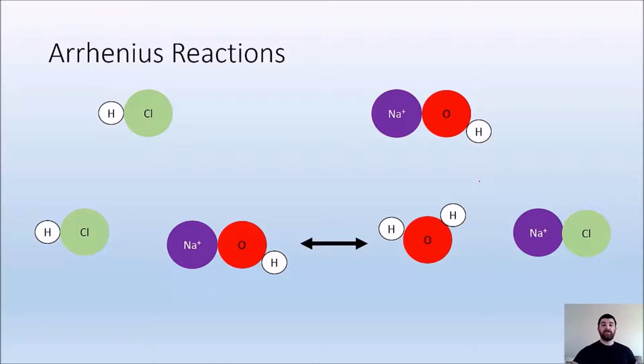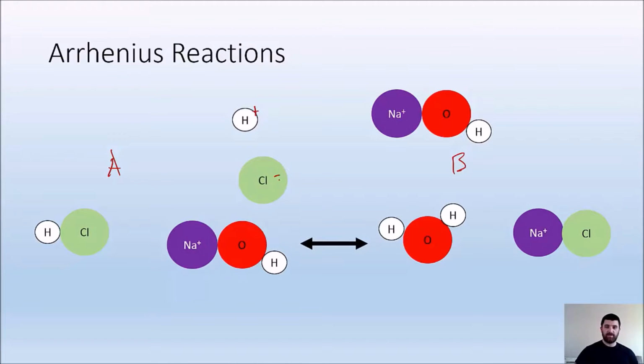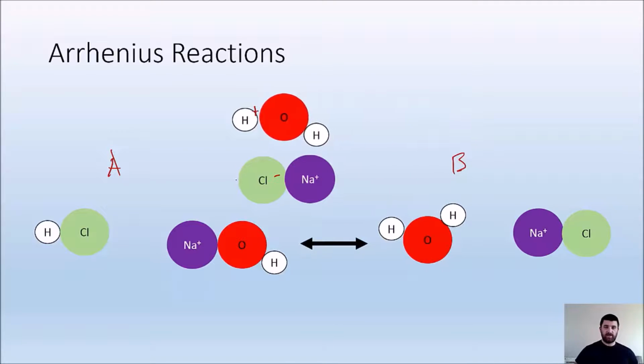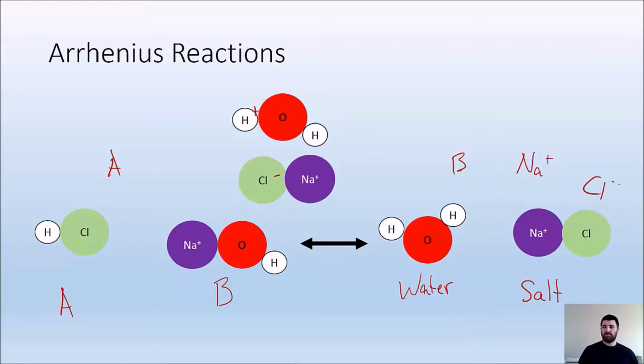All right, so Arrhenius reactions, if we have an acid over here and we have a base, what always happens is it will react to give us water and a salt. So what happens is the acid dissociates, gives you the H plus ion and the Cl minus ion here. And the base is going to dissociate, giving you a positive ion and an OH minus ion, which is going to combine with the H plus to give us water. So we have an acid plus a base always gives us water and a salt. So in solution, the salt will probably ionize and break apart into just Na plus and separate Cl minus ions, but I didn't write it that way for you.